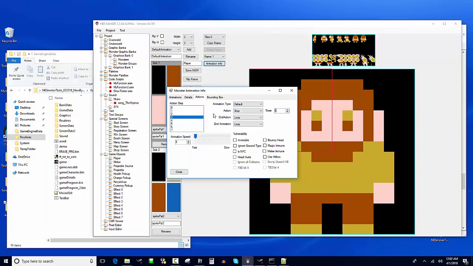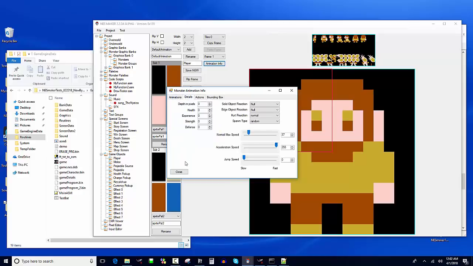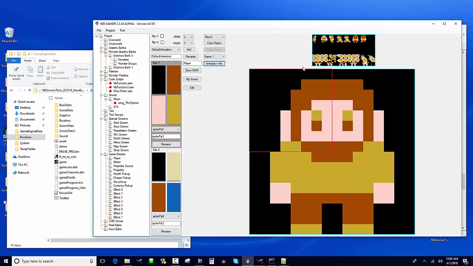And coming soon, and this is something a lot of you guys will probably be super excited about. We are testing out right now a system to have more than 4 animations, really to have any number of animations that you want, as long as it can still fit in the ROM. So we're still working on the interface for that. We're also working on a play button, so you can actually see the animation playing right here, instead of having to compile to see it in game, or do this method here where you just go down and test it against each other like that. But yeah, that's a really cool thing.